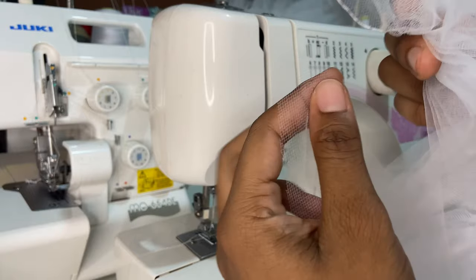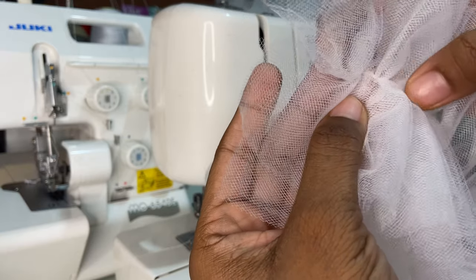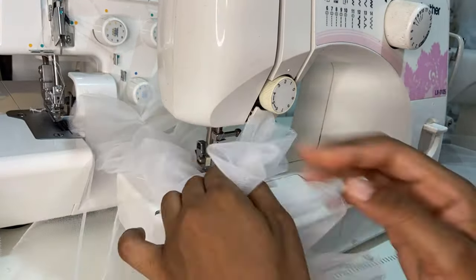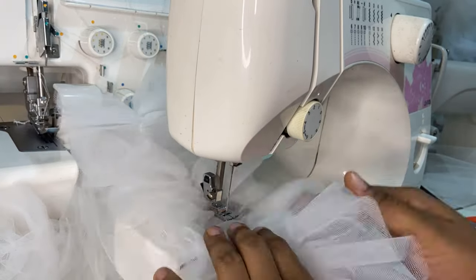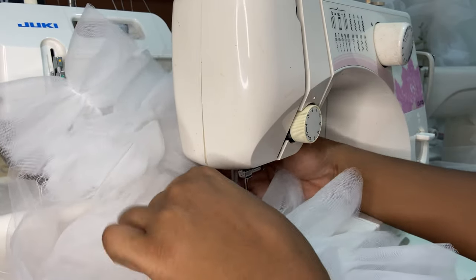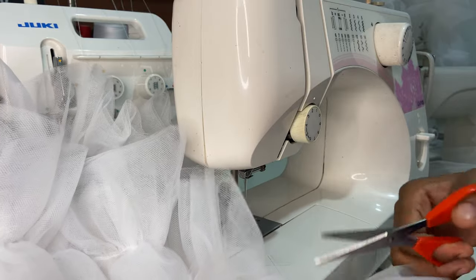So I'll just be placing it at the edge, about 1/4 inch away from the actual edge, and just running a straight stitch down the center here. Okay, so when you get to the end, I'm just going to cut away the thread here, the back, and you're going to cut away the excess. Always remember to leave at least 1/4 inch or so for your seam allowance so you can actually close up the sleeve.